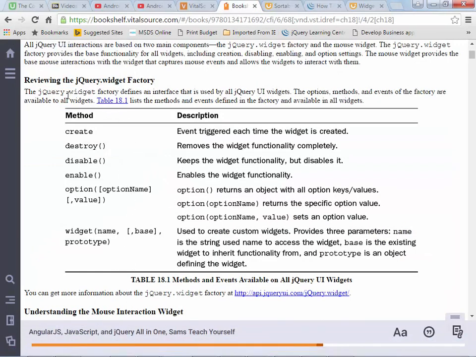All right. As it says, the Widget Factory defines an interface used by all jQuery widgets. So the different stuff that you're able to do with these widgets, the major things are shown right here. And a lot of them are real simple. Create a widget, destroy a widget, enable or disable a widget. Okay? And you may or may not remember, but the last thing on your homework assignment for chapter 18 or 19, I don't remember, was to try to build a customized widget.